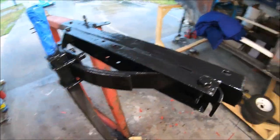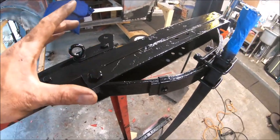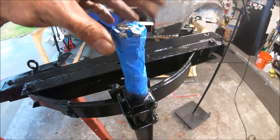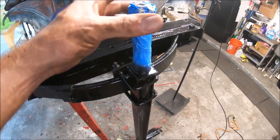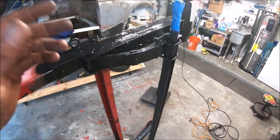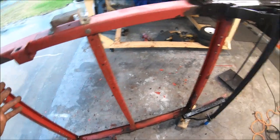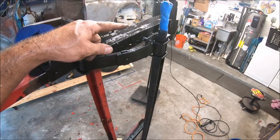A couple mishaps today, but went ahead and got this section cleaned up at least. I taped off the spindles, put the nut on it, so moving it around I wouldn't actually ding up the spindle, ruin the threads. So we got both sides painted at least for this section. We still got the entire rest of the front frame to do, but it's hard to get that stuff with the wheels on. So I figured let's go ahead and take the wheels off.